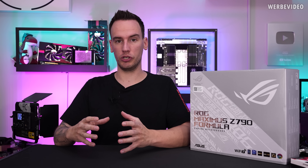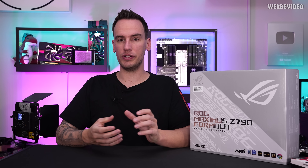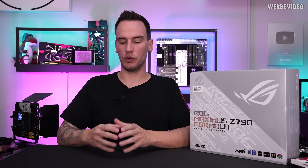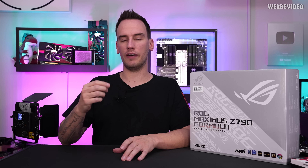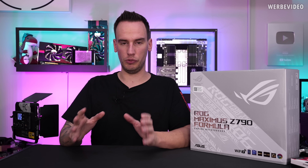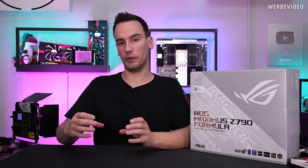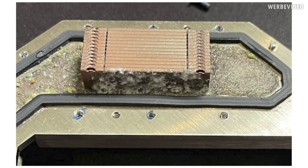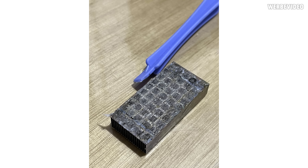Already at the end of last year, people reported online that they had corrosion occurring inside their custom water cooling loops after using the C690 Formula. At first it was not even clear where the corrosion came from. You could find small particles inside your CPU block, GPU water blocks, and sometimes in the pump. Then people took apart their loops and found weird particles and clear signs of corrosion inside the VRM cooling blocks. After deeper investigation, some people figured out that ASUS was actually using aluminium blocks that were copper coated — though it's not entirely clear technically how that was done.